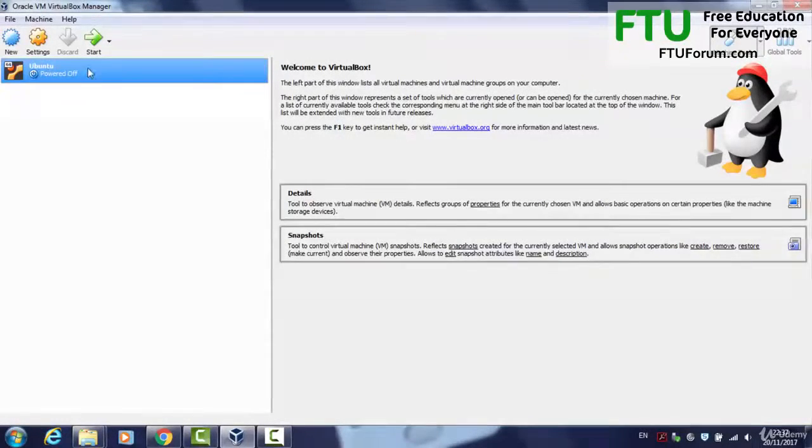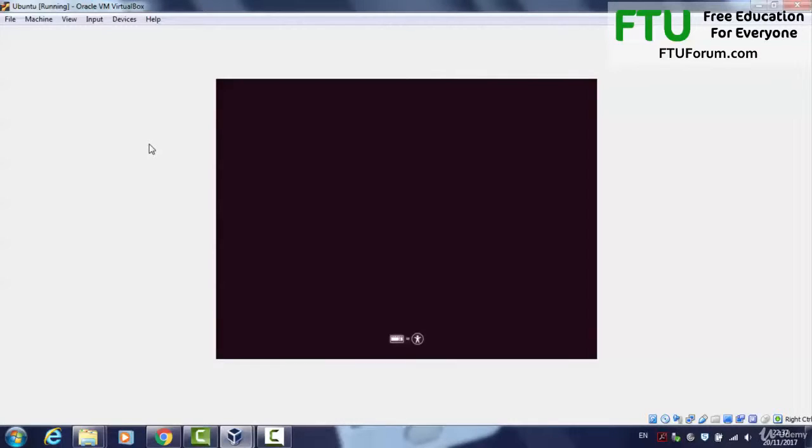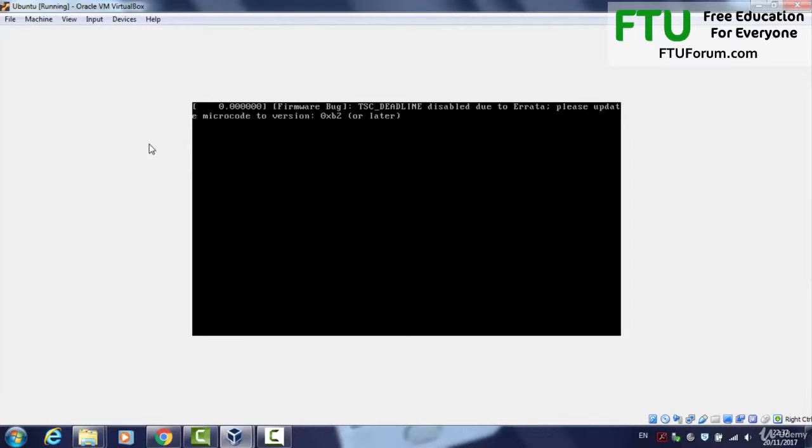But what we're going to do now is open VirtualBox and click Start on our Ubuntu virtual machine, and what this is going to do is open up an imaginary computer inside our computer. So this is super awesome, and this is the actual process that you would have to go through if you wanted to install Ubuntu for real as the only operating system on an actual computer.